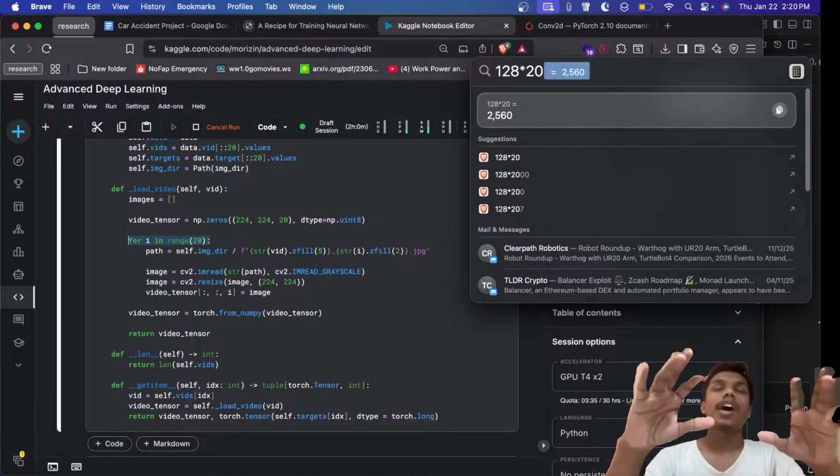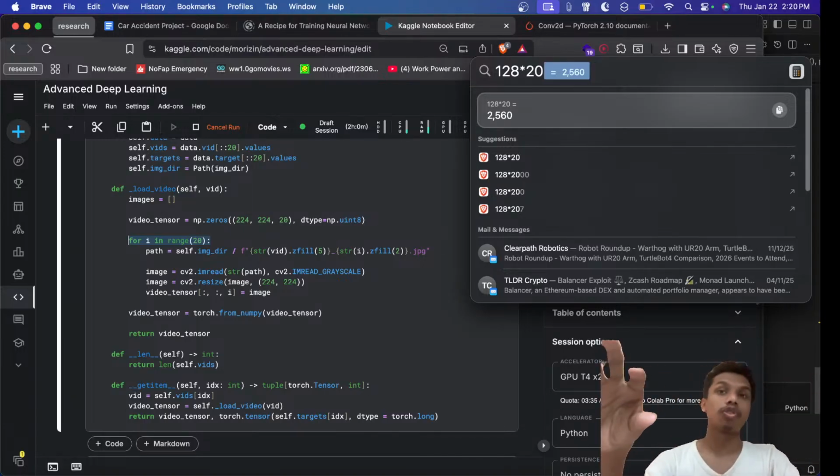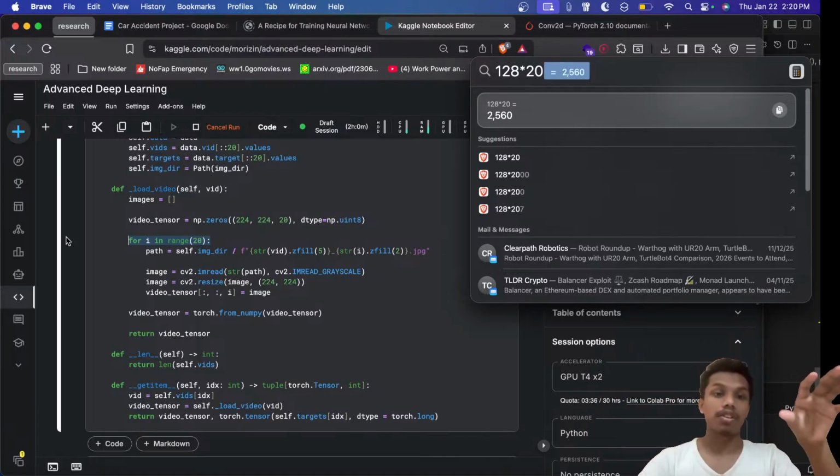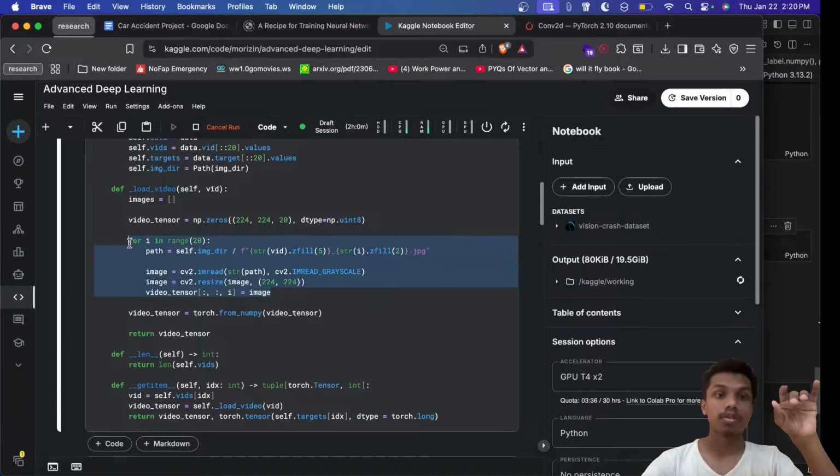Imagine that. IO operation is the worst kind of performance issue we had so far. So we have to improve those things. We don't want this to happen for every single frame, and after every epoch.